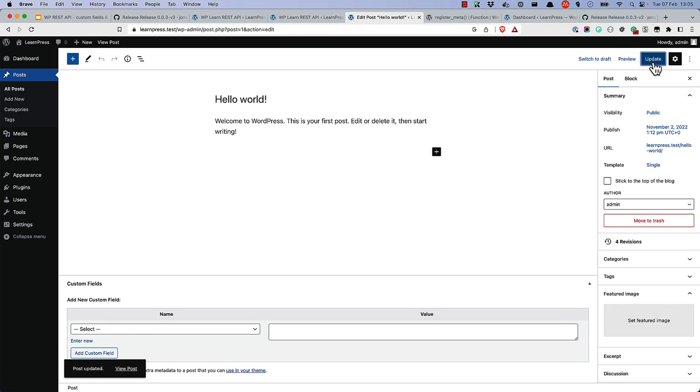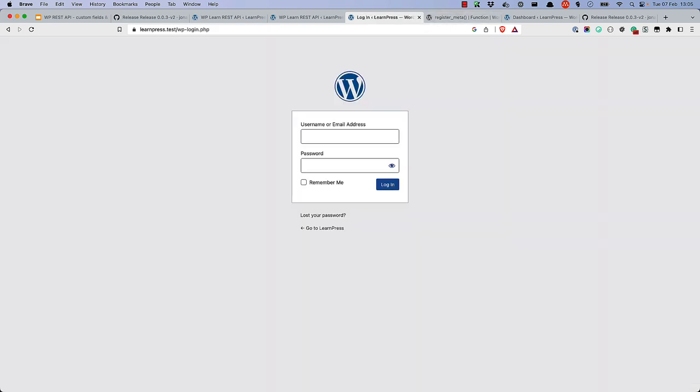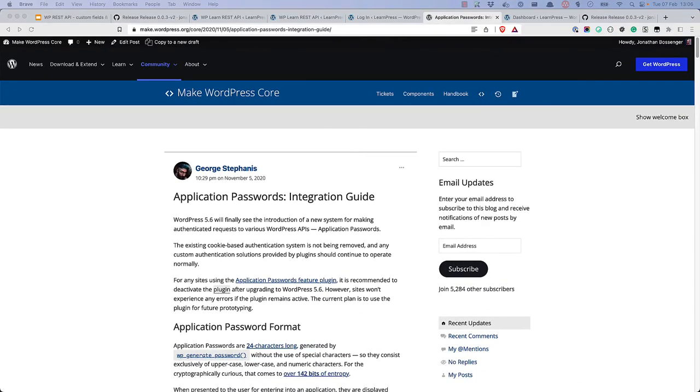If you wanted to build a separate application that allows specific users to create and update posts, you would need to provide a way for them to log in. One way would be to make use of the default WordPress user login form and use the wp-login.php file to handle authentication. Another way that's now available to WordPress is something called application passwords.